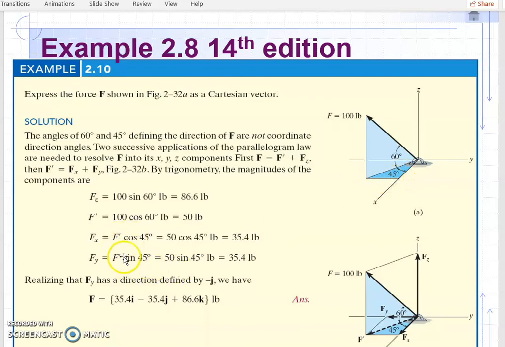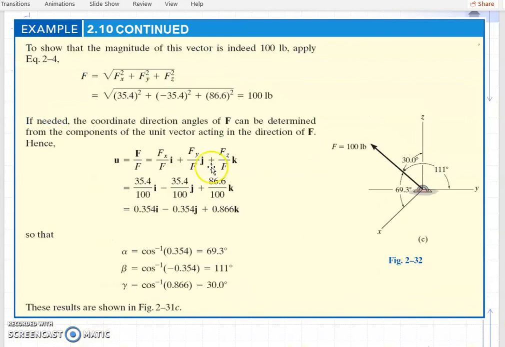So he called it F prime. And there we have our x and y parts. And since I have the parts, then I can write it like that. I could then sum those and get the magnitude. Turned out it's 100. I can then go back and take F and divide it by the 100, and I will have my unit vector, a vector of length 1 that points in the same direction as our force. That's the direction cosines. So I could take the inverse cosine of each one of those, and that'll be the direction angle.